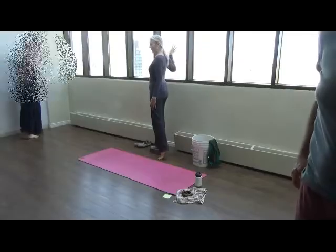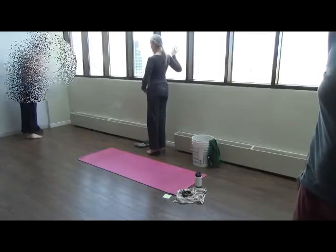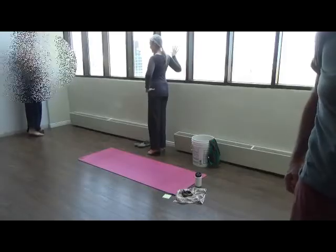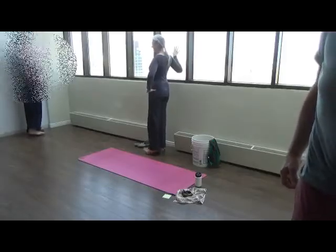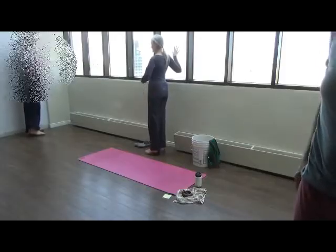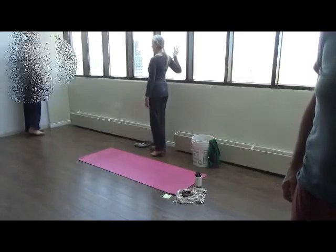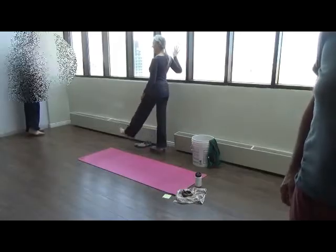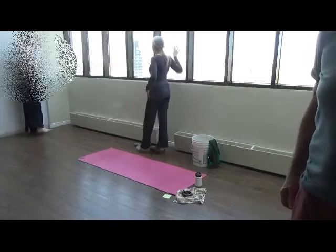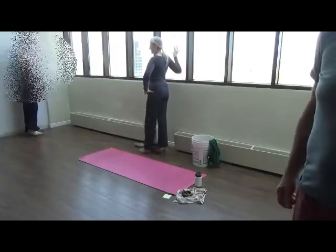Press down into the leg that's on the block, and then try to bring both hips so that your pelvis is even. And then flex the foot. Relax your shoulders. And feel your weight just pouring down through the leg that's on the block. And then very gently just take the leg. You can just swing it back and forth. Try to just let gravity move it, get the motivation for the movement.